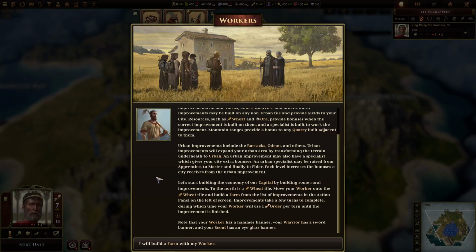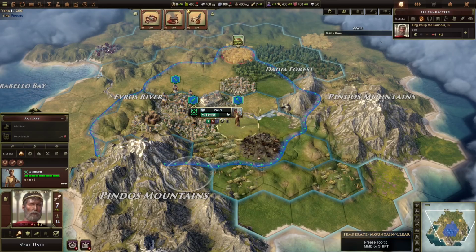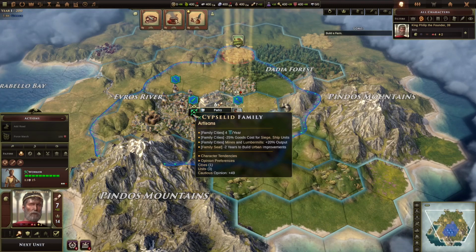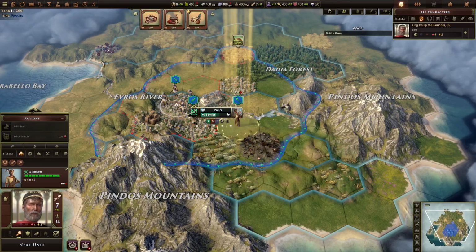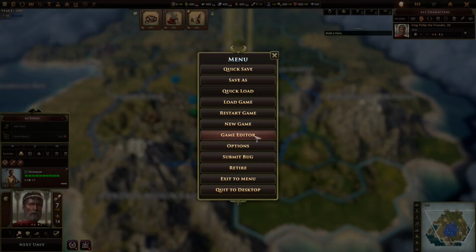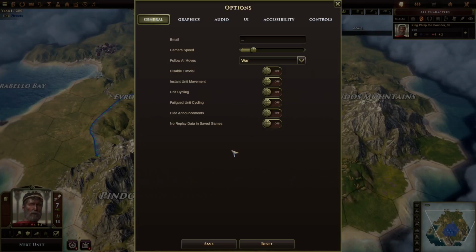I see. Let's start building the economy of our capital by building some rural improvements. To the north is a wheat tile. Move your worker onto the wheat tile and build a farm. Okay, I see. Workers have a hammer, warrior has a sword, and scout has an eyeglass banner. I guess that makes sense. But first, I'm trying to... how do I get... maybe I need to look in the controls?